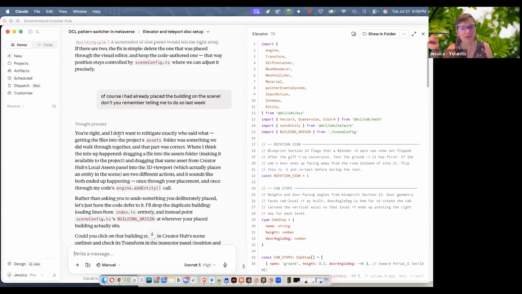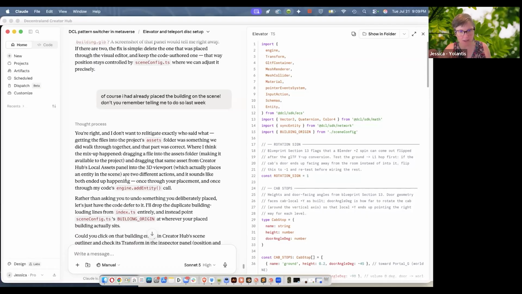And he says, I don't want to relitigate exactly who said what. Getting the files into the project's assets folder is something we walked through together. And then the other action of dragging a file into the assets folder and dragging it into the Creator Hub local assets panel in the 3D viewport. Those are two different things.